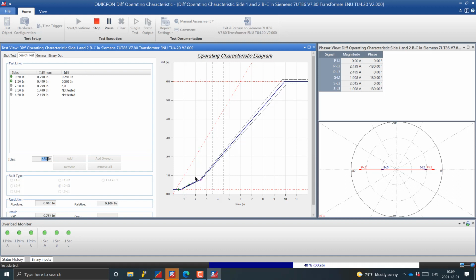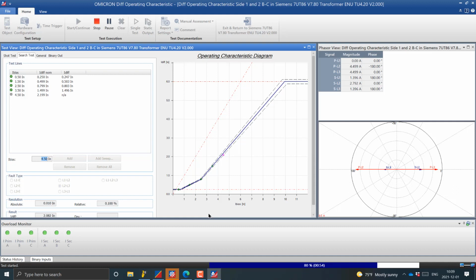Now we test at the breakpoint between the two characteristics. So now we are testing at 3.5. You can see everything is automatic.